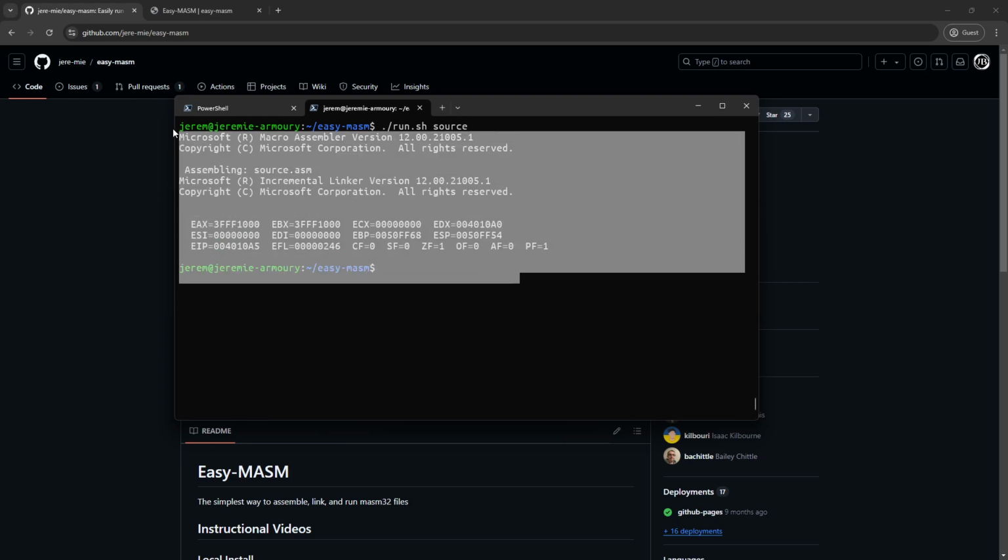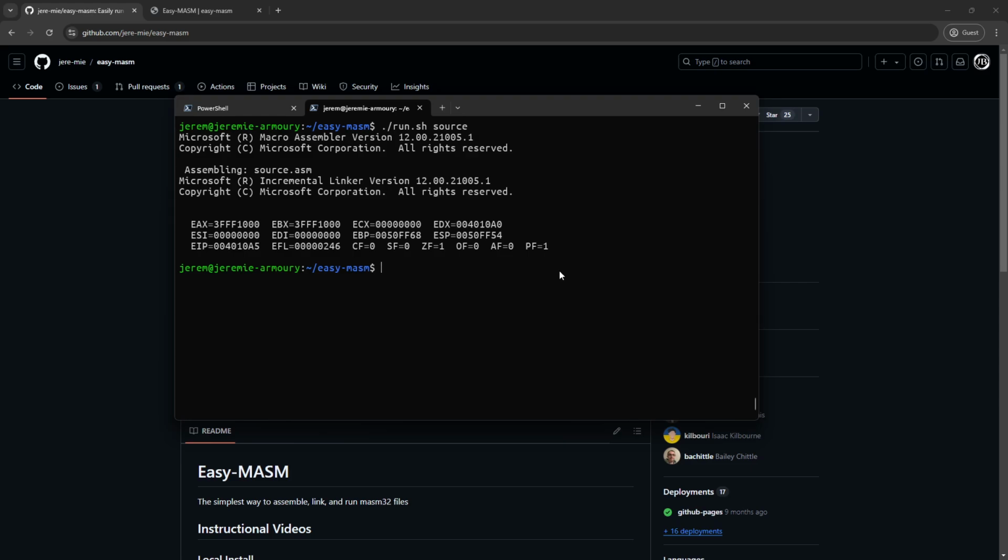Now, when you do run this, you may run into what looks like some errors or some weird messages, and that's all fine. You don't need to worry about it. It's just Wine being Wine. You know, these things aren't made to run on Linux, so you may run into some weirdness there, but it should work pretty much exactly the same as on Windows.